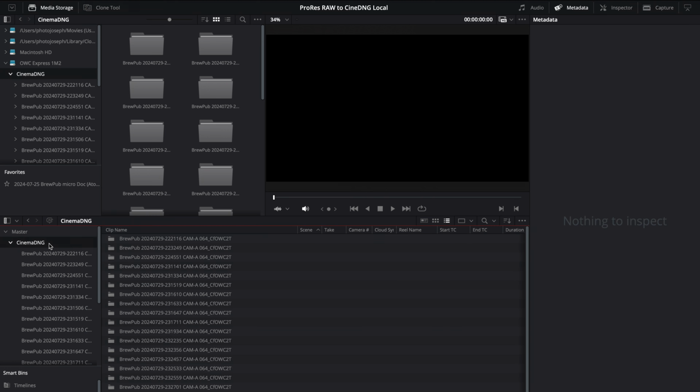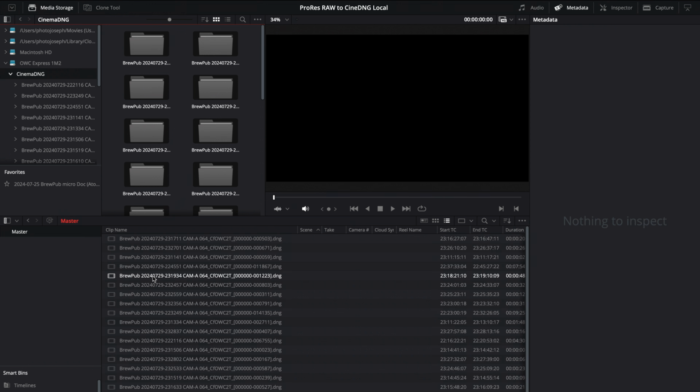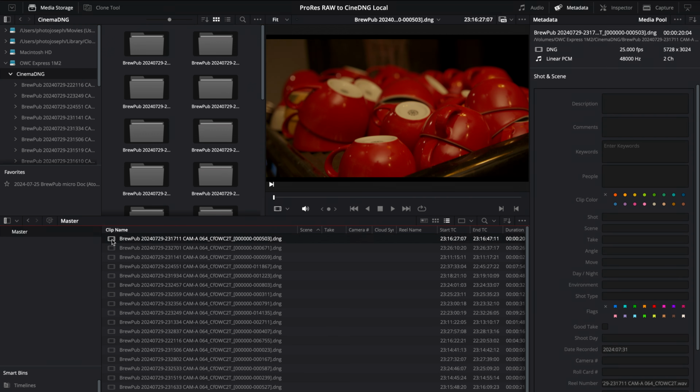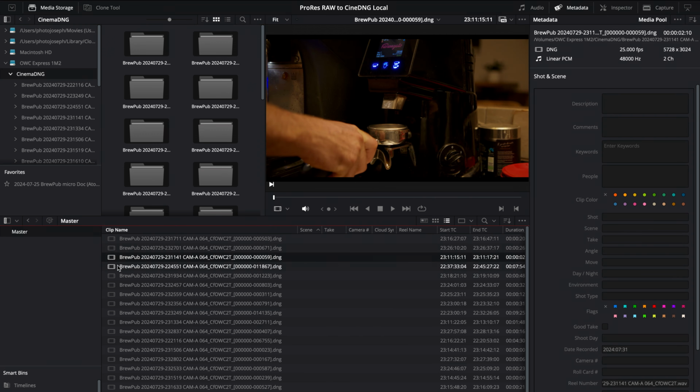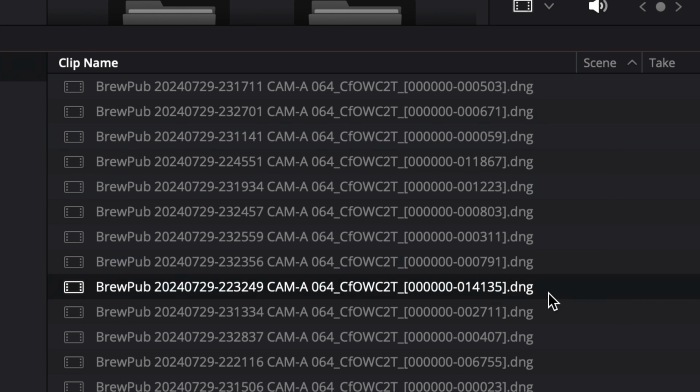So instead of doing it that way, go back up here in the Media tab and just select all of the folders themselves, not that top level folder. And then when you drag that in, now they're gonna each come in as individual video files and you don't have to have the extra bins. As you can see in here, as we look at each one of these files, the file name is the name that it was before, but then there's this extra part of the name here that shows how many frames it is. So it's frame 0 up through frame 59, up through frame 14,135, and so on. And of course the .dng at the end.